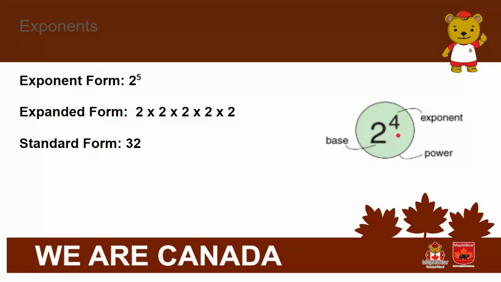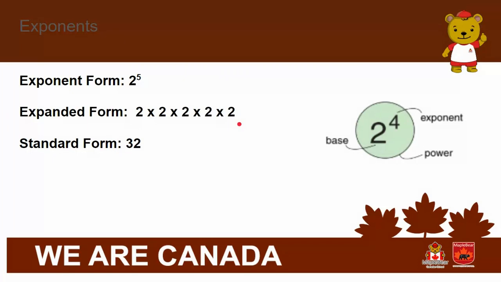And think about the 3 ways I have to write a number. I can write my number in the exponent form, in the expanded form, and in the standard form. The exponent form, the name says it by itself. Expanded means what? When you extend, when you open a number. And standard, from English, means normal, the proper way to write a number. So what is the proper way to write 2 to the power of 5? It's 32, because 2 times 2 times 2 times 2 times 2 is equal to 32.